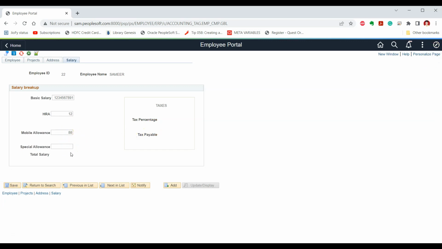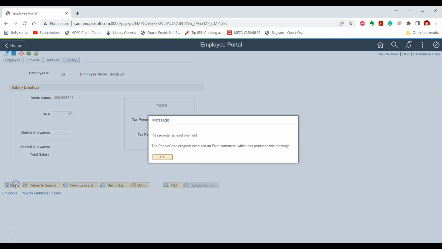On the other hand, if we provide the special allowances as well, then there is no issue in saving the transaction. However, if we do not provide any of these allowances and if we try to save the transaction, then we can see that the error message has been triggered as expected.